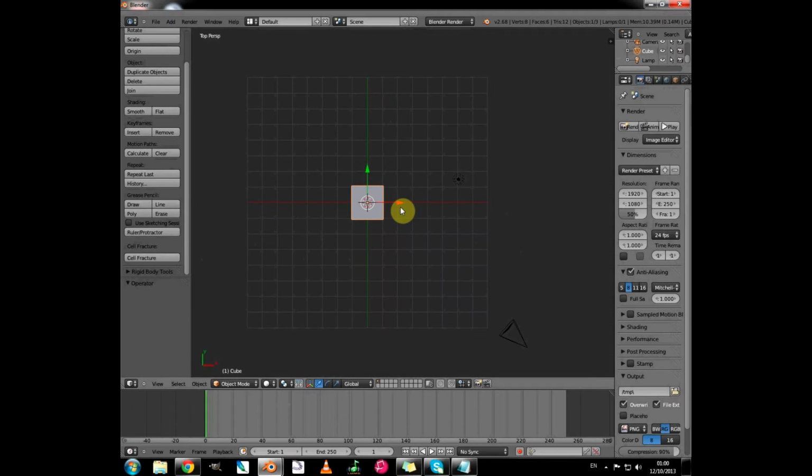Press 7 and we are in an overhead view, and if we press the control key it gives us the opposite. So if we hold down control and press 1 we get the back view, 3 we get the left hand view, and 7 we get the bottom view.